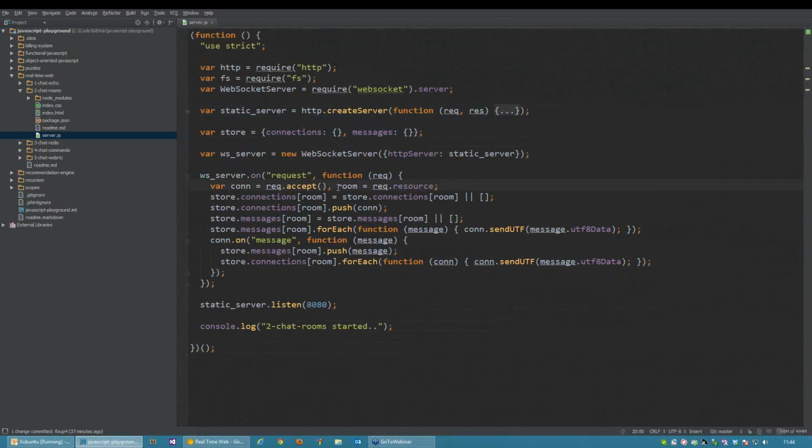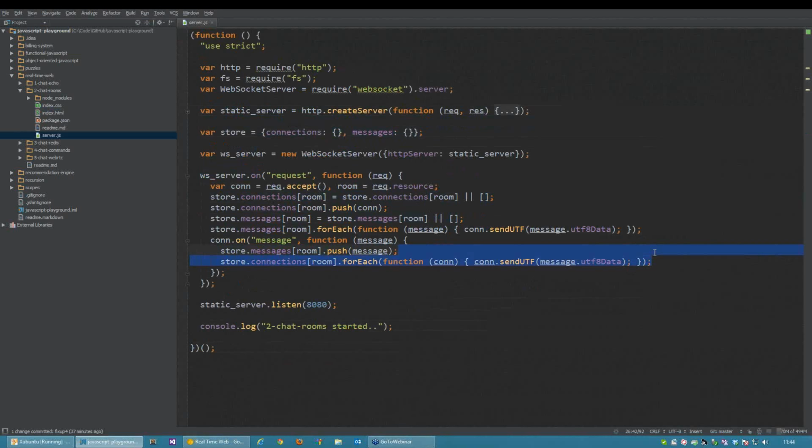On request, I figure out which room he wants. I add the connection to the room. I create an object, basically a key value pair for messages, rooms, and on message, store it, and relay it back to everybody else in that room.